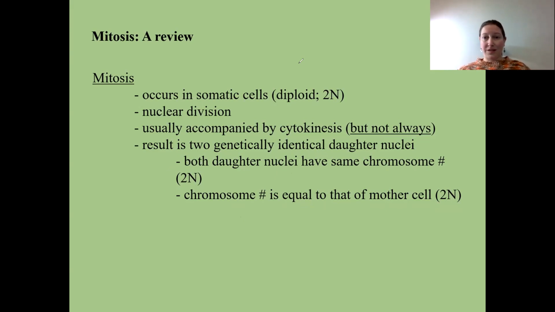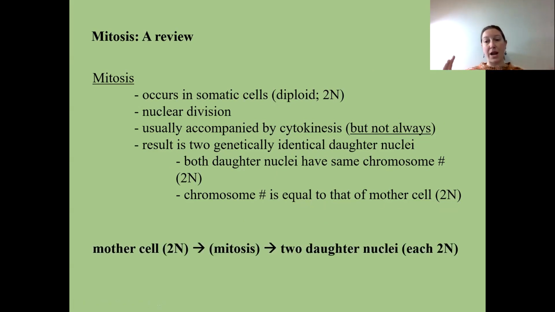This is not maybe the most intuitive way to think about this. So just to have this here, here's the breakdown. You have a mother cell, and we call it mother cell even if it occurs in males. It's just what we call it. The cell that undergoes mitosis is called mother cell, always. That's diploid. That undergoes mitosis, and then the result is these two daughter nuclei. We always call them daughter nuclei. We never call them son nuclei, which are also equal to the mother, 2N as well.